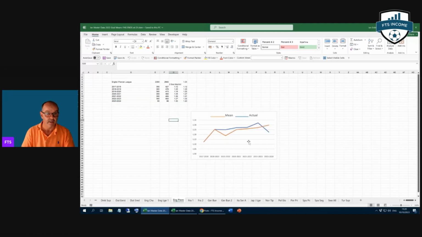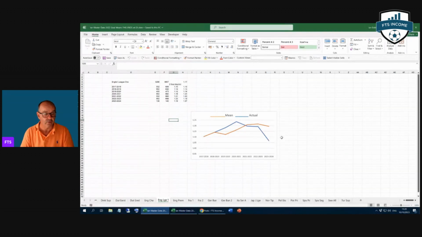But if you look at the Premier League, we see goals are up overall, but they're down in the first half. Now, is that because goals are up overall because we're getting this extra time at the end of the game and we're not getting it in the first half? Time will tell. League One, goals well down, so we can expect League One down to nearly 1.07 goals in the first half. It's never been that low, so we could expect an upturn in first half goals in League One when football resumes over time.